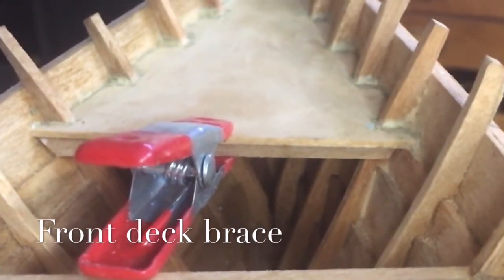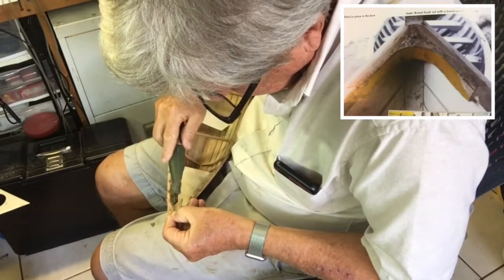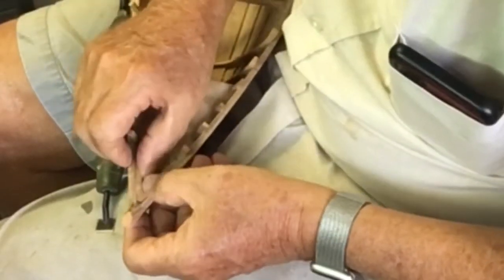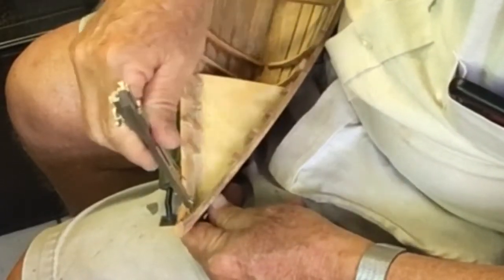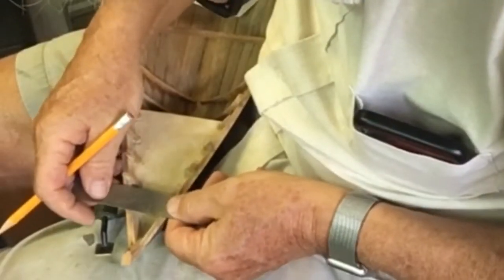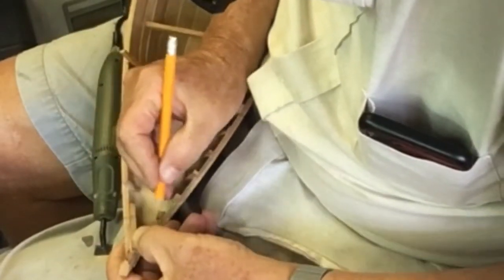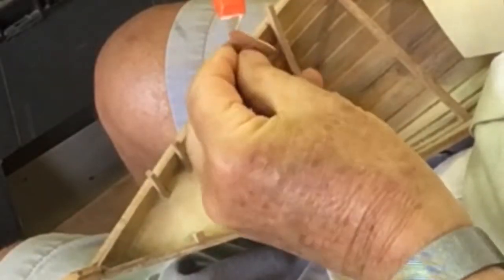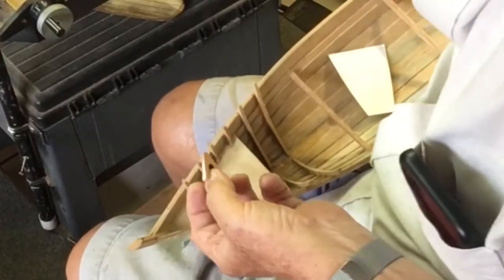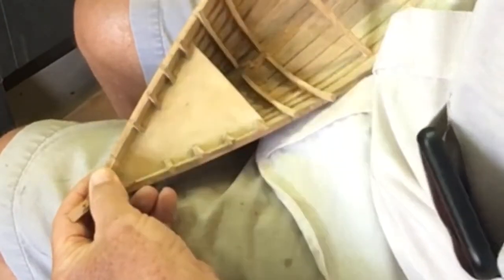Now we go to one of the more challenging pieces, which is the breast hook, found in the bow. This is made from a solid piece of timber, normally cut similar to the picture on the left. It would have been made probably from the same tree that the keel was cut from — there were many opportunities when cutting down a big tree to find the first or second branch and cut it out into a board to get the perfect piece. In the case of this model, I just cut it out of a piece of mahogany. I don't have access to natural trees with a natural bend, but that would be the strongest way to make it because the grain would be running the correct way for the entire length and breadth of the breast hook.